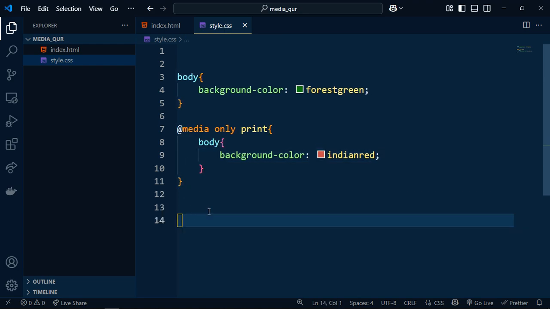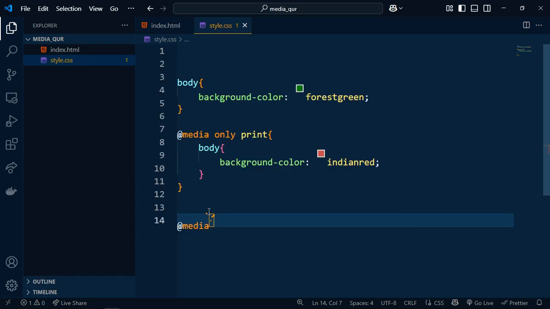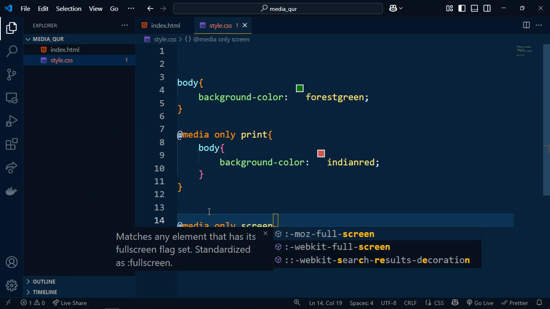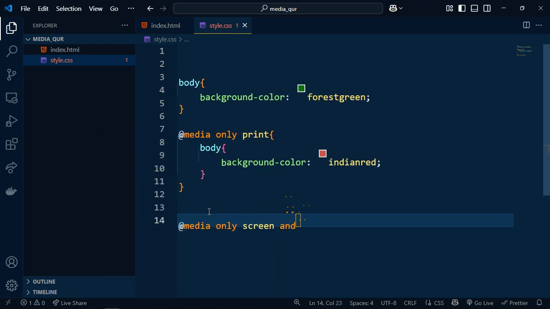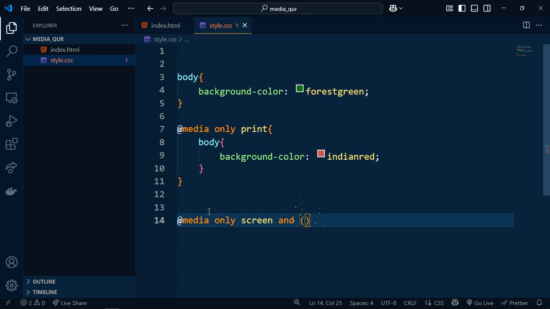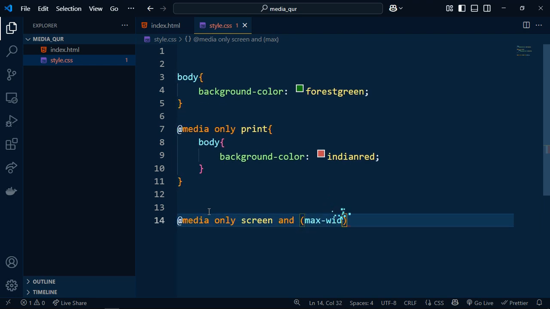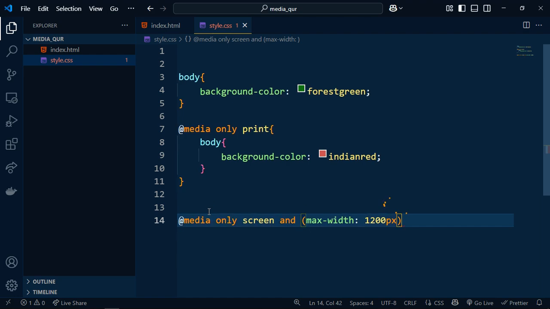That's maximum width. We can say at media only screen, which means we are describing for only screen, which means on screen. This particular one is not for print. So on screen, we want the maximum width to have, let's say, 1200 pixels.